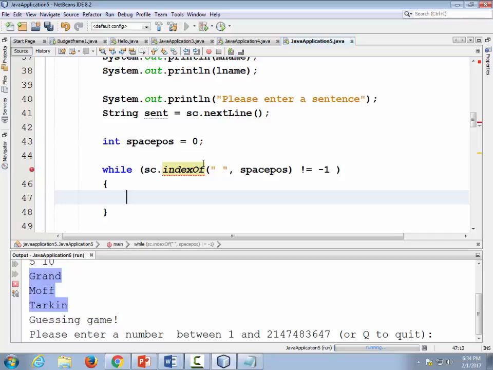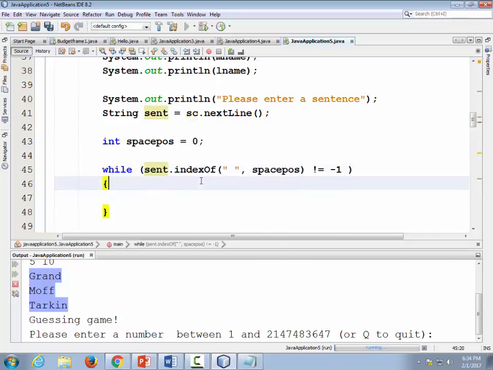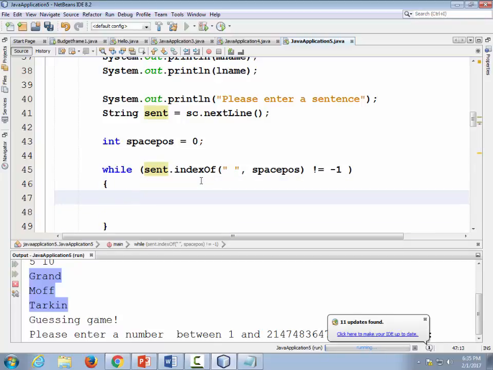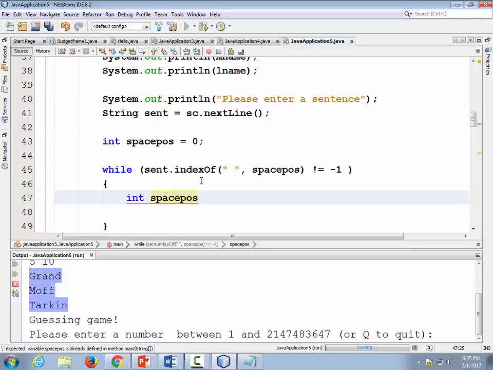I've done something wrong. What's wrong? Oh, it's not sc. We're trying to get the sentence. Okay. Then let's find the position of the upcoming space.